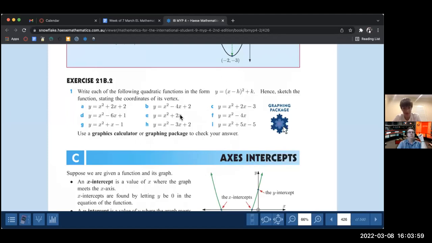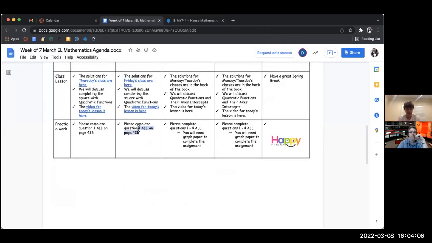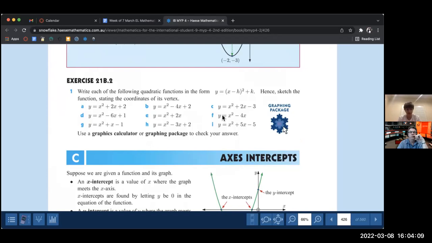Do you want me to screen share and see some problems? Yeah, go ahead and screen share it like we usually do, and then I'll just copy them onto my paper. Let me try to find which tab it is. This one. I think this is the right one. Am I showing the textbook? Yep, you are. It's just this question one, and just do all of them here. Okay. All right, let's do it. And sketch the graph.